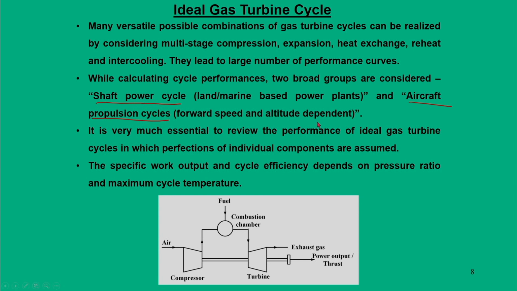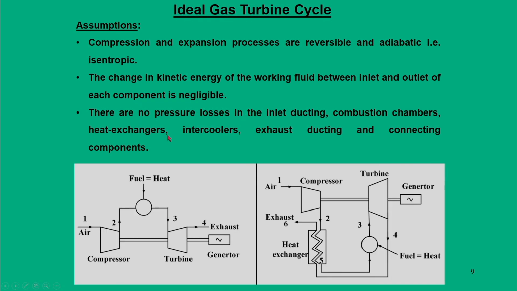So, our main concern, we will try to see both the aspects. In the first part, gas turbine performance cycle, part 1 and part 2, we will talk about the shaft power cycle, and the second part, that is the aircraft propulsion system, we have 2 lectures on this. Here is where we can say the thrust is the main criterion. But currently let us concentrate on the shaft power cycle, where work output and thermal efficiency are major concerns.